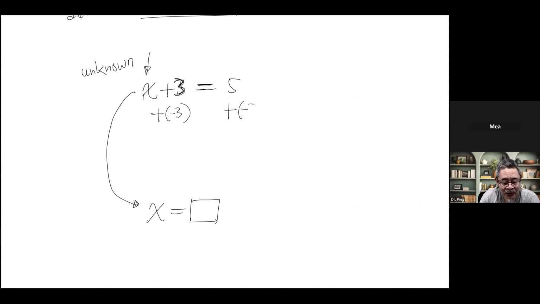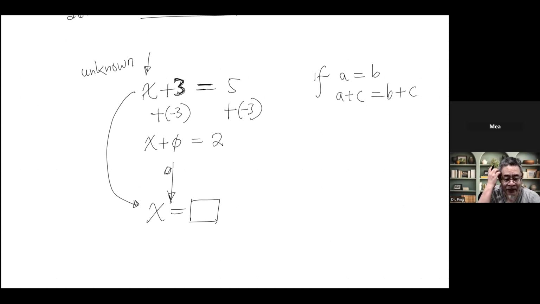Well, that's our first rule. Remember, if A is equal to B, then A plus C equals B plus C. Now we just need to know which number we're going to add to it. So basically adding this number's opposite. So now we have x plus 0 on this side. That's pretty easy. 5 add -3 is 5 minus 3, which gives us 2. And now we know x plus 0 is simply x. Well, we just get to this point, so that we've solved it. Good?